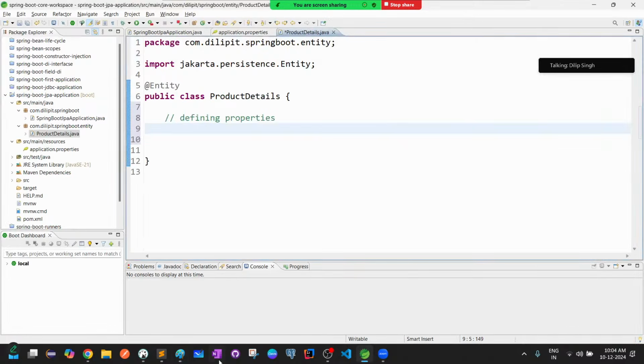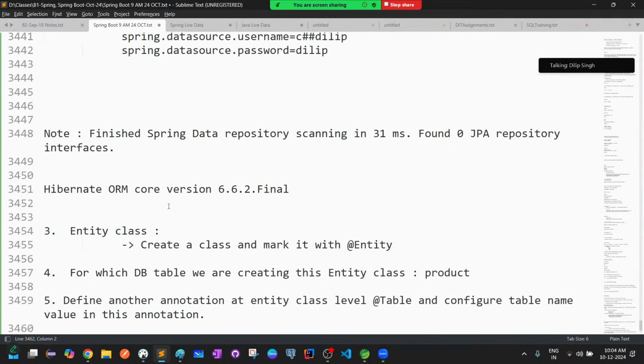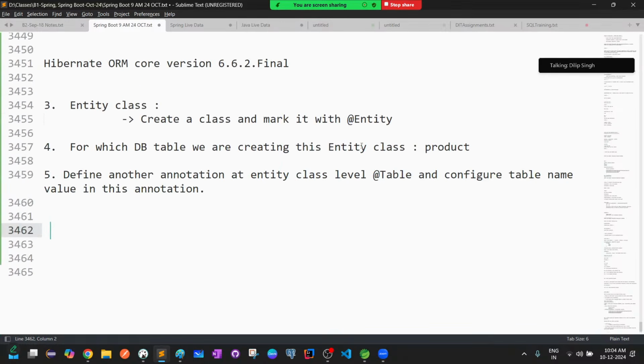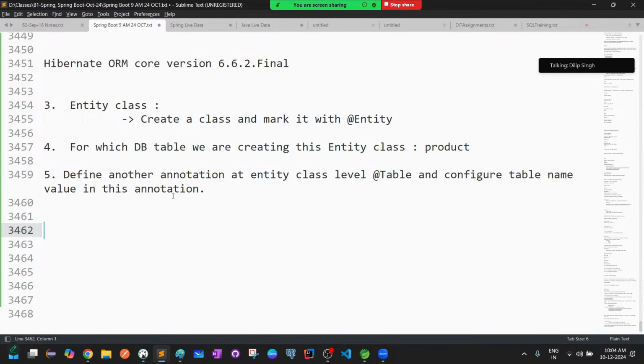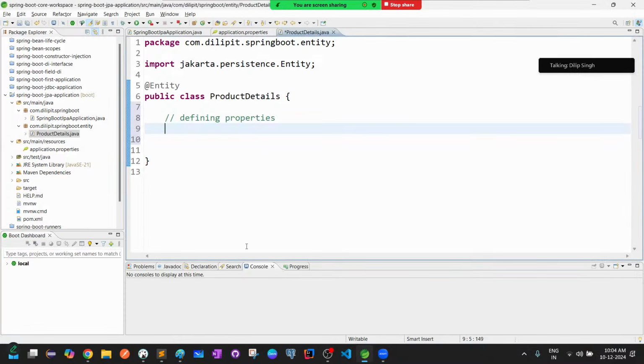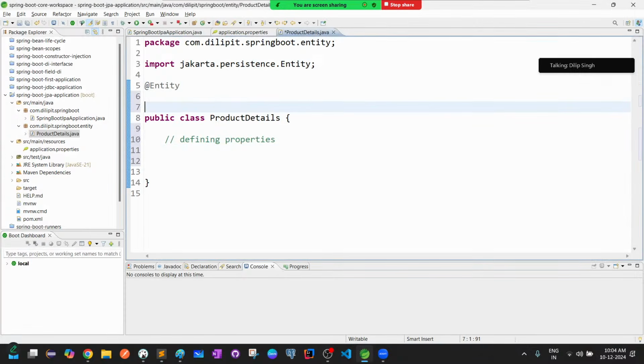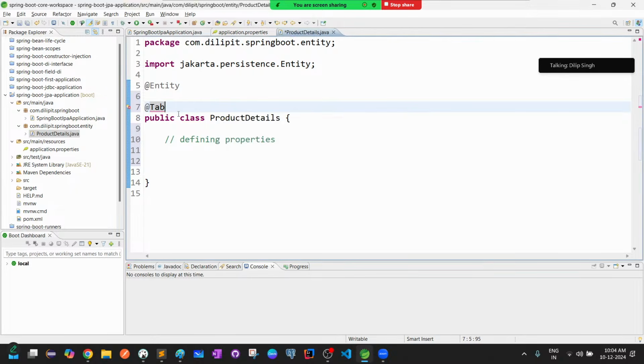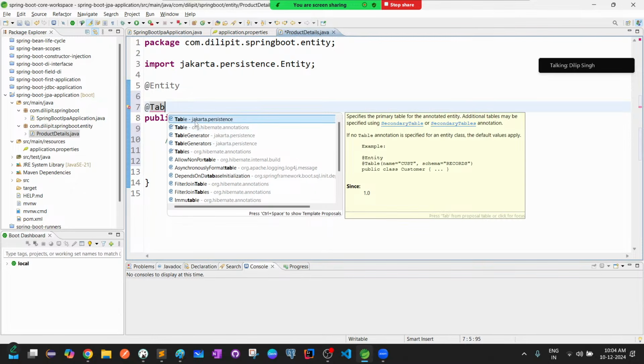So what you have to do here is make sure which table, out of 100 tables or 5 tables, the entity class belongs to. That's why we have to use one more annotation called @Table, saying this entity class is dealing with a DB table called, the annotation is again Table.